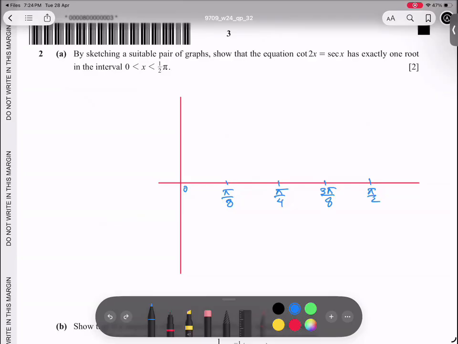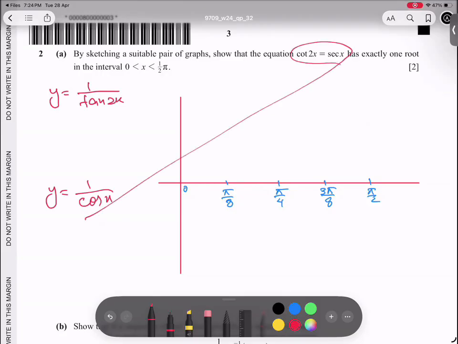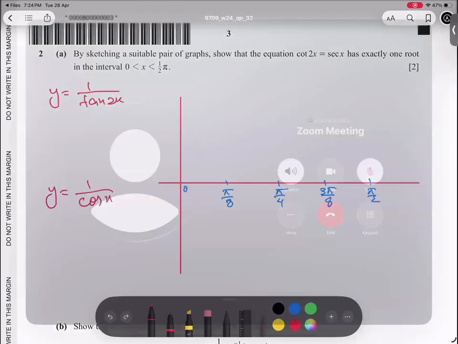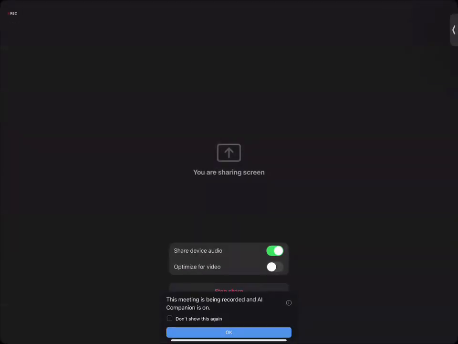And what is the cot, students? I have two equations. Cot 2x, which is 1 over tan 2x. And the second equation is secant, y equals 1 over cos. That's very clear. Both equations are clear. And now, the best technique: you plug in these values one by one in the calculator and check. Make sure it is in radian mode. When I plug in 0 in the place of tan, it gives you infinity.